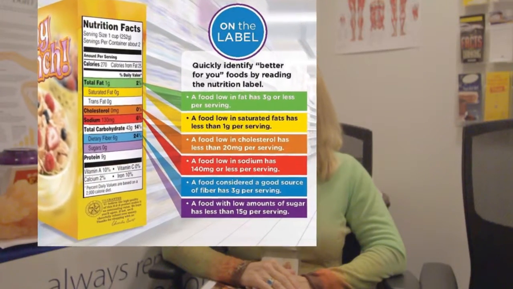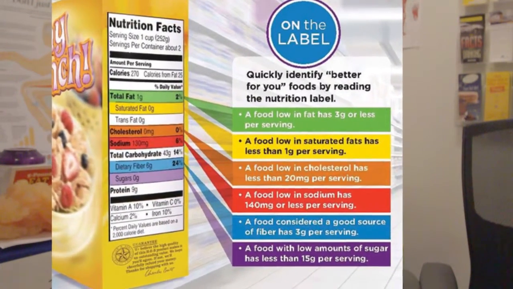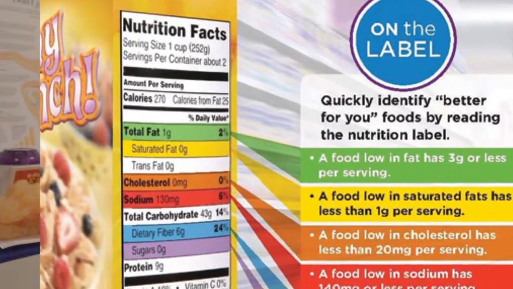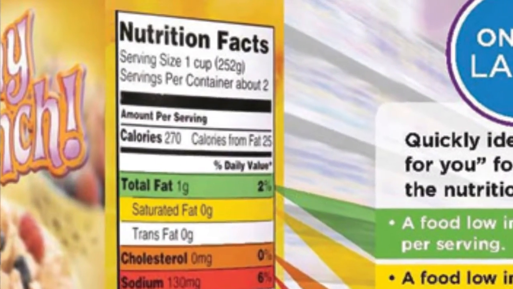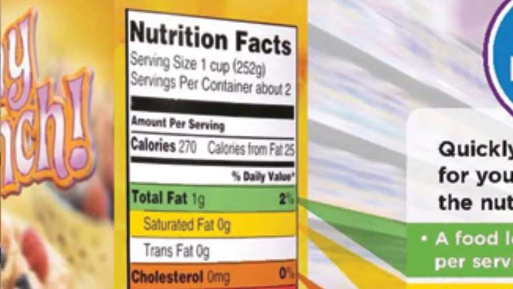Week 9 is all about nutrition labels. So one of the things you want to learn to do is how to read a nutrition label. Even though I'm still not too excited about the new nutrition label, when you look at a nutrition label, the first thing you want to look at, at the top, is the serving size of that container and how many servings are in that container.